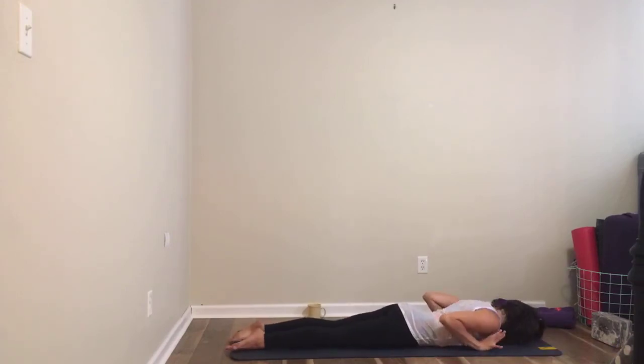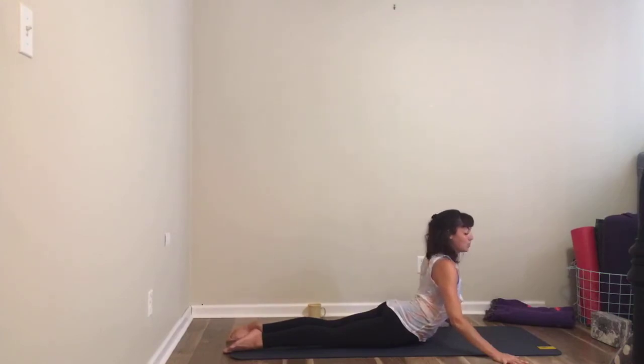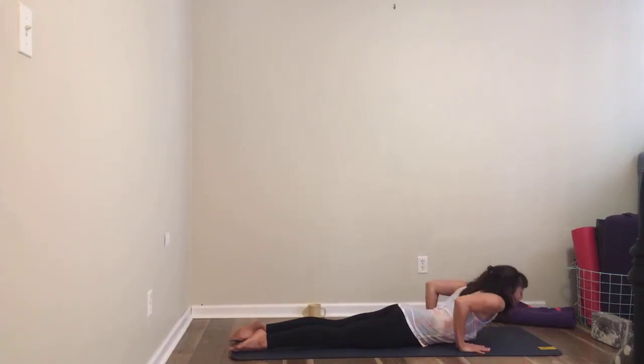And you can keep your hands right under your shoulders, or again today you have the option to go wide, maybe even angling your hands out. Shrug your shoulders really far back. Lift the center of your chest. There should be so much space between the bottoms of your ears and the tops of your shoulders. And then exhale to release. Slide the hands under the shoulders, press back.